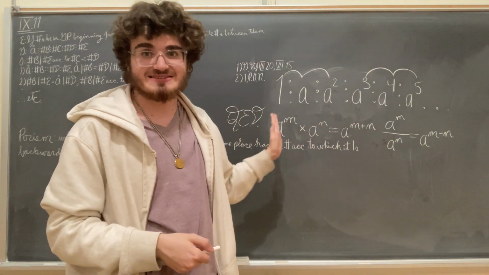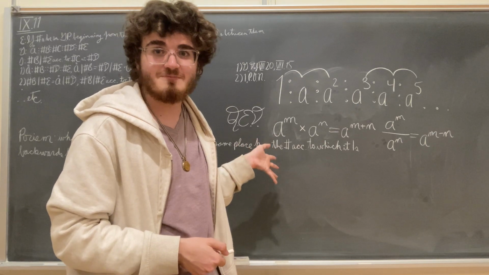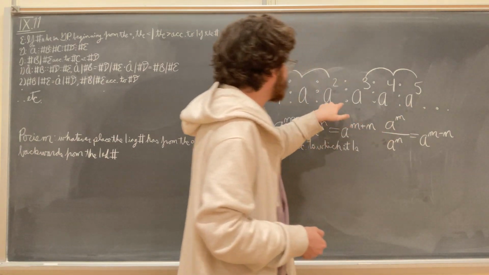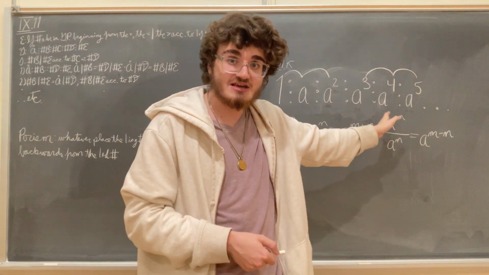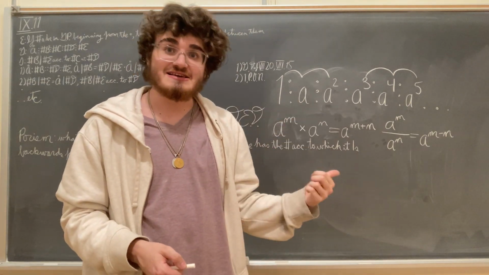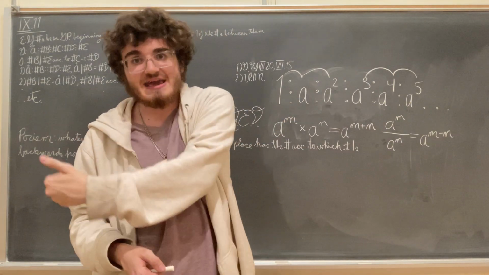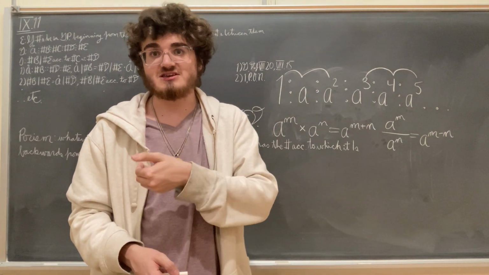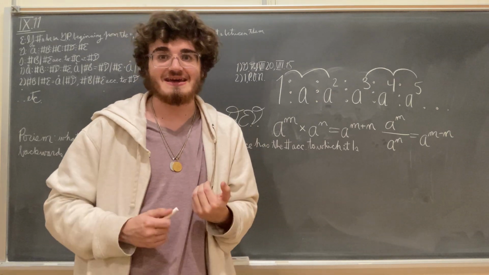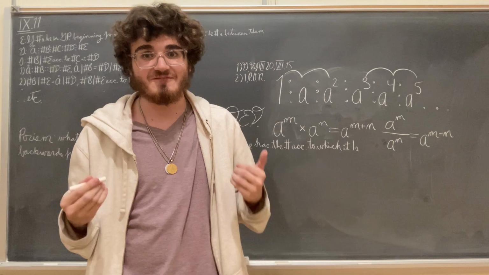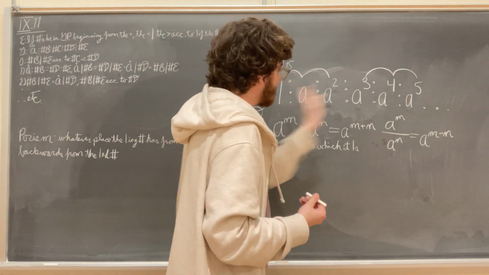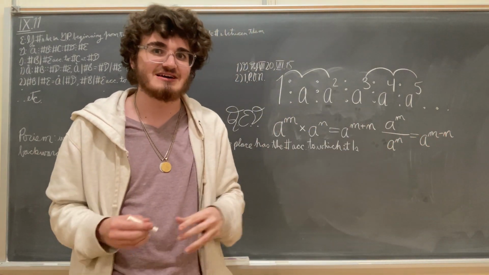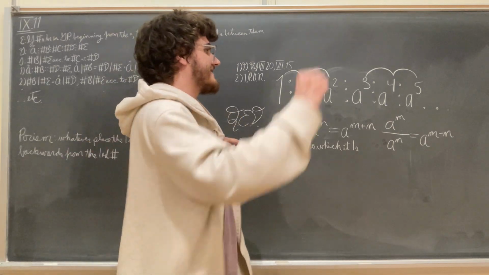What that then gets us is the statement, of course, about same base multiplication. Because we know that a to the fifth divided by a squared equaling a cubed, that's equivalent to saying that a squared times a cubed makes a to the fifth. Or in other words, a squared, or a to the 2, times a cubed, a to the 3, is equal to a to the 2 plus 3, or a to the 5. So that's where we get the rule for exponent multiplication from. It's just the other side of the division rule, right? These are just two sides of the same coin. Multiplication and division are nice like that.